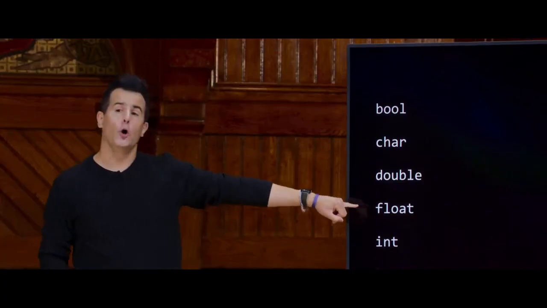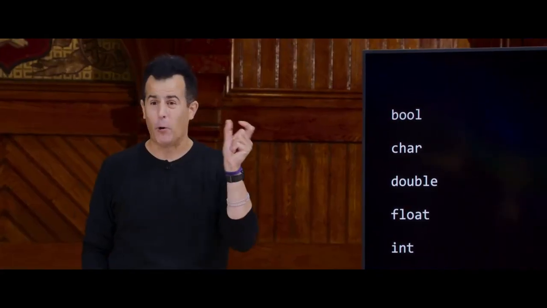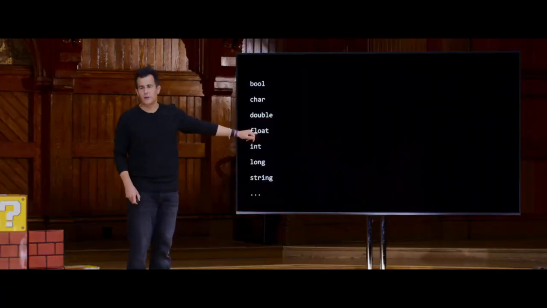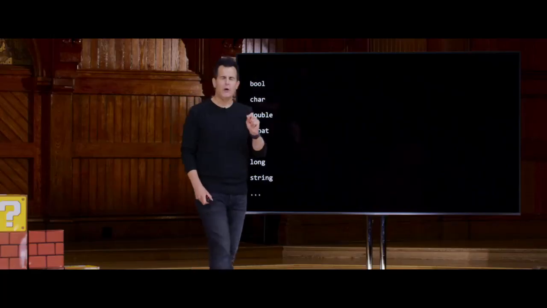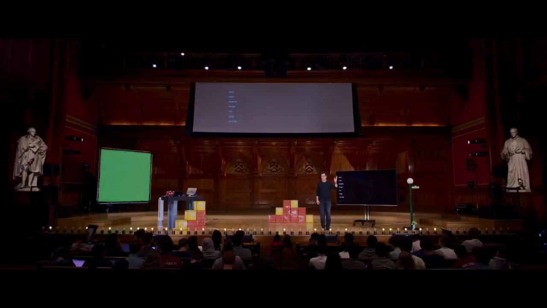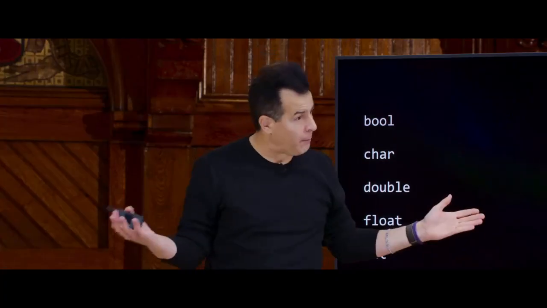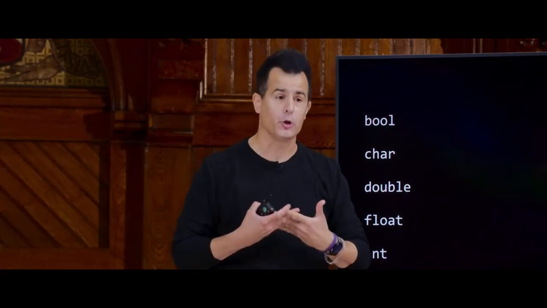Or rather, let's jump to float. A float is otherwise known as a floating point value, which is just a number that has a decimal point in it, a real number, if you will. But a float generally uses, nowadays, 32 bits total to represent those numbers. The catch with that is, how many total values can you represent with 32 bits, roughly, per last week? It was one of the few numbers I proposed you remember. It's roughly 4 billion. But how many real numbers are there in the world according to math class? An infinite number. So we seem to have a mismatch between what we can represent in code and how many actual numbers there are in the world.